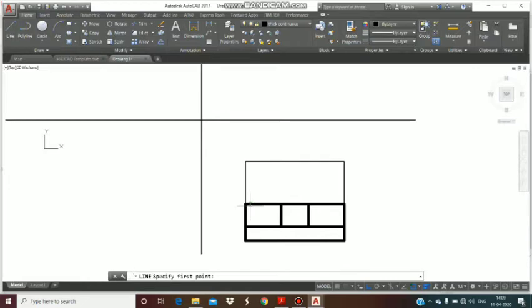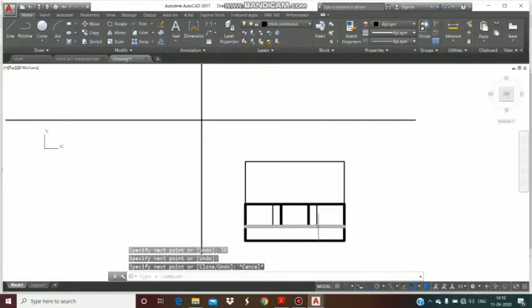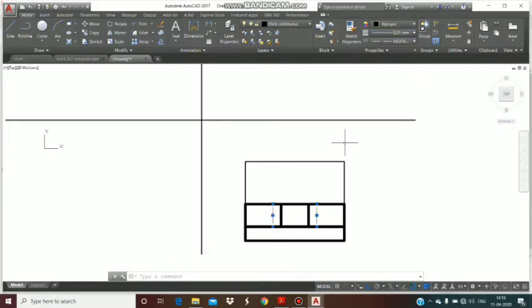At a distance of 50 from this side, draw a line downward up to this point. Again take the line command and draw a line of length 50. You can draw it here, a perpendicular line. And these lines are thin, 0.05, and hidden. This should be a hidden line.